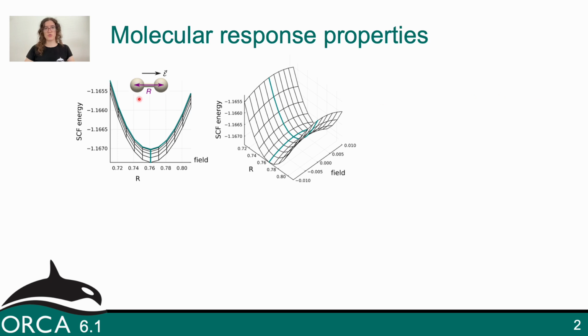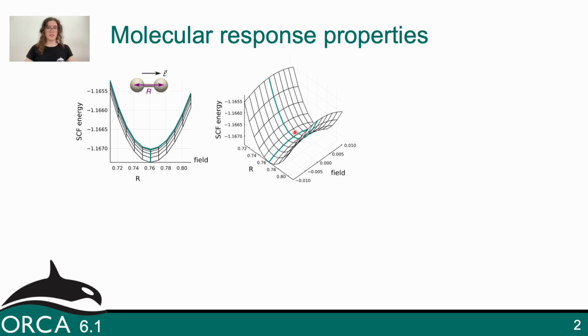Here I have the hydrogen molecule, and I study what happens to the SCF energy if I distort away from the equilibrium distance. We see some kind of behavior that's often approximated with a parabola. And also what happens if we apply an electric field along the bond. So we see that there's also some kind of interesting behavior. And the thing we could do with a surface like this, if we wanted to describe it, obviously it's very complicated, and I have restricted myself to just these two dimensions.